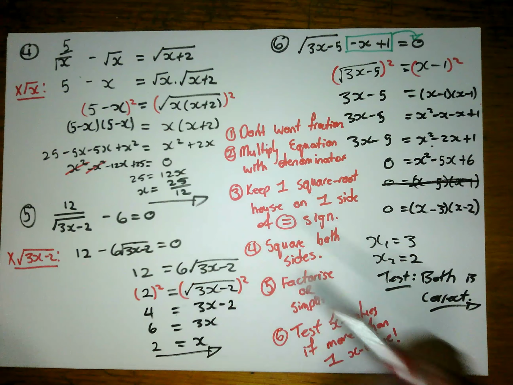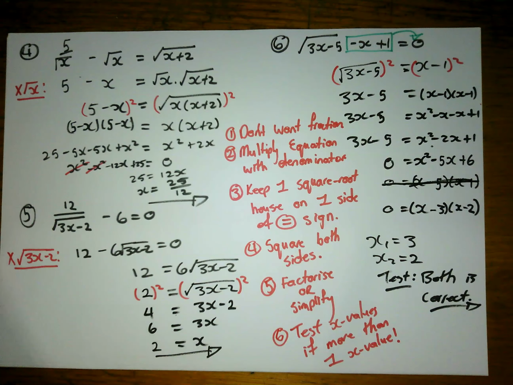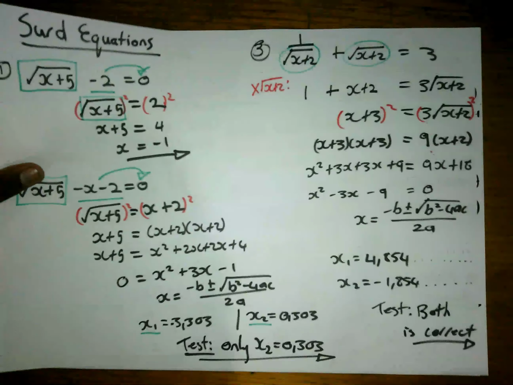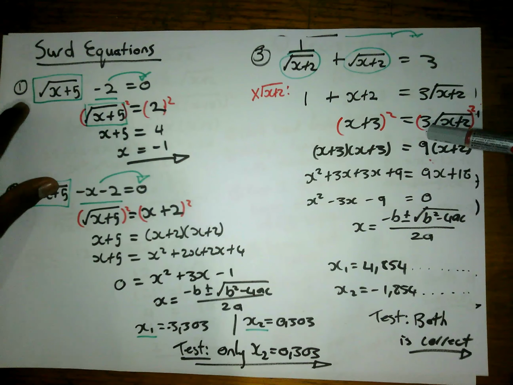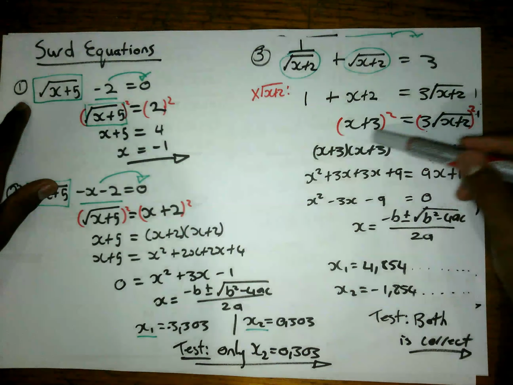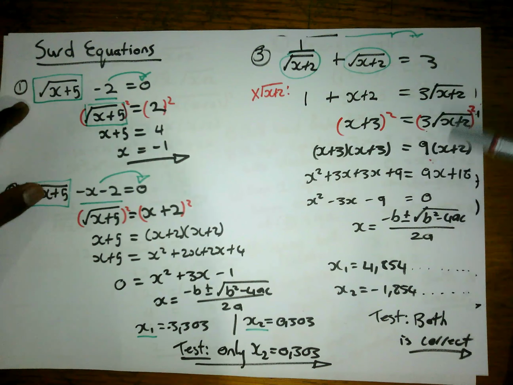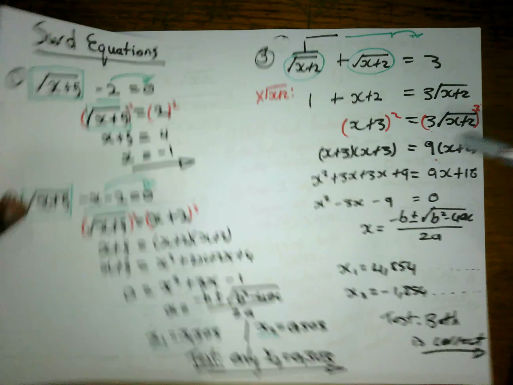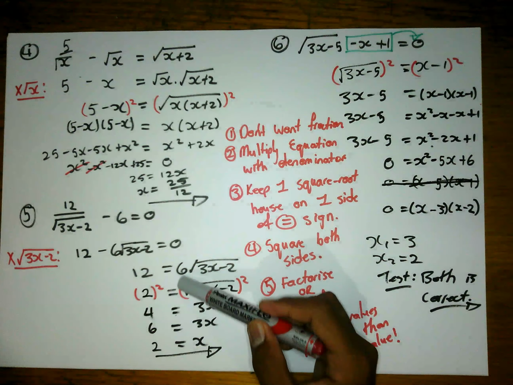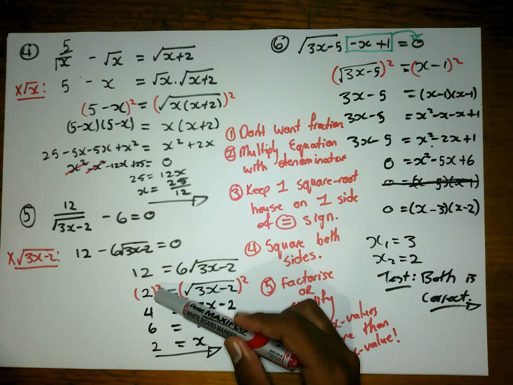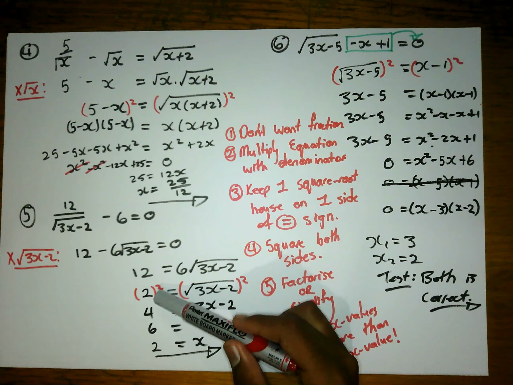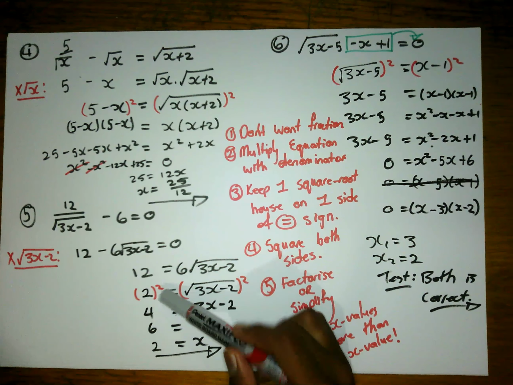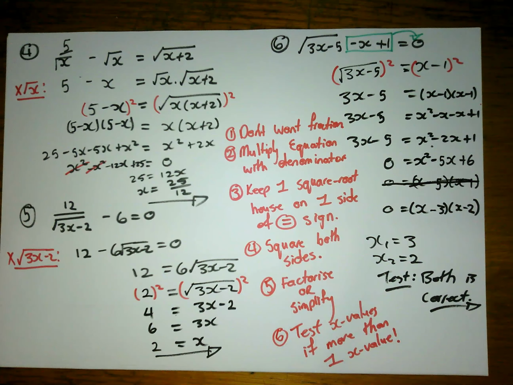If you can't divide, like here we could not divide with this 3 because we don't have any number here to divide with. So we kept it and we squared that number also to give us a 9. But here we could divide because there's a number there. There isn't an x that will restrict us from doing it because we don't want a fraction. We never want a fraction.